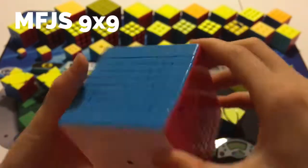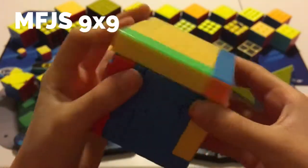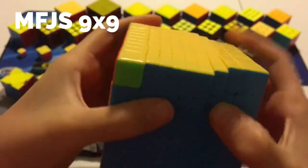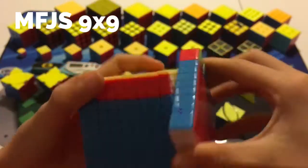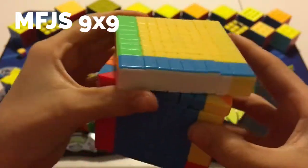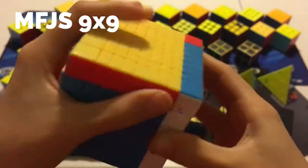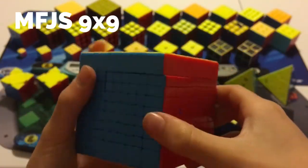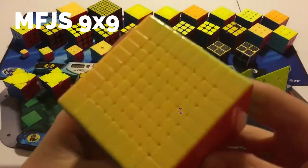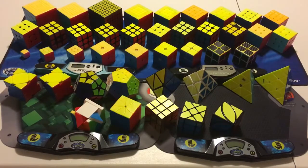This is my biggest in terms of most layers. This is my 9x9, and I have broken it in. I've done about 10 solves on this thing. Recently, I got about 26 minutes with it, which is pretty good for me. And I like it, and I'm not gonna get any bigger soon, but it's pretty good. I also forgot to mention this is the MF9 9x9, which is $35. Now we're all done with all the layer by layers.